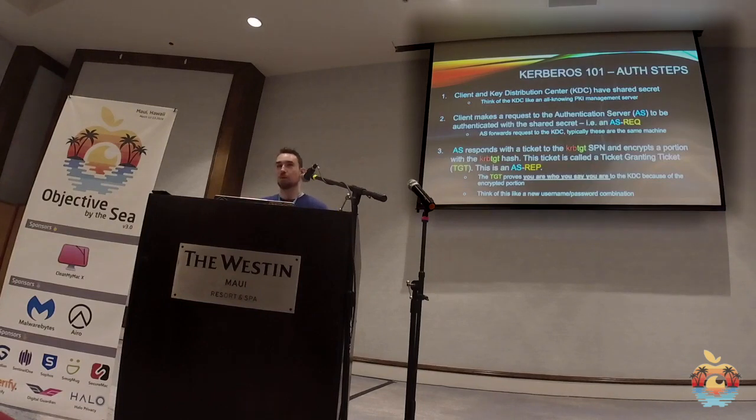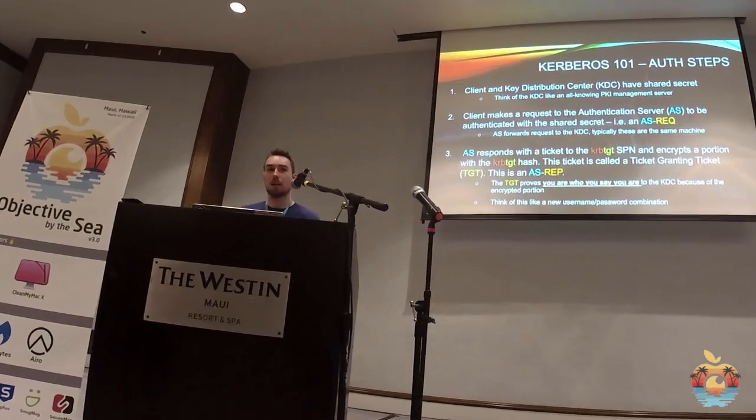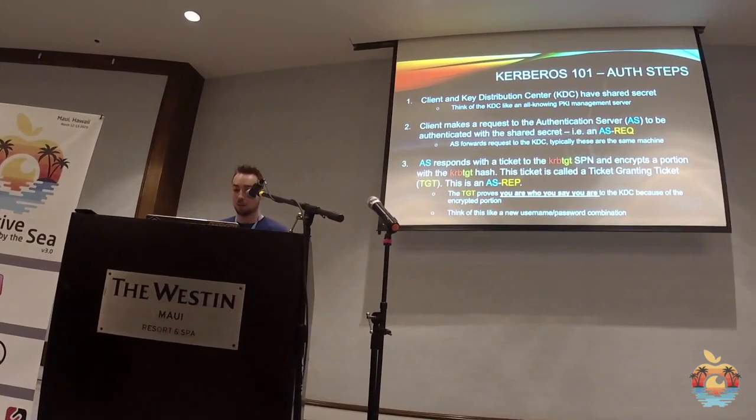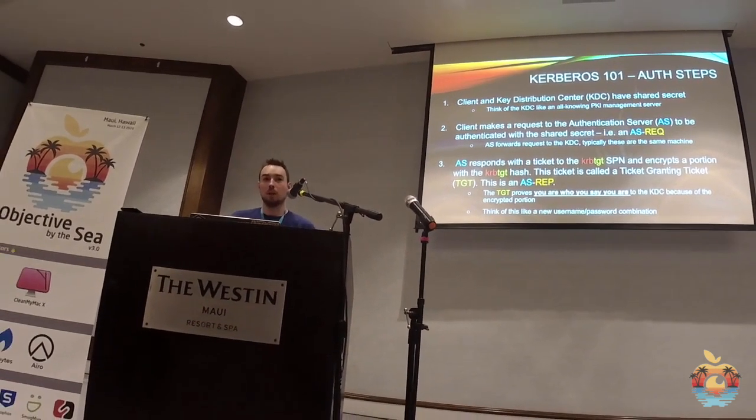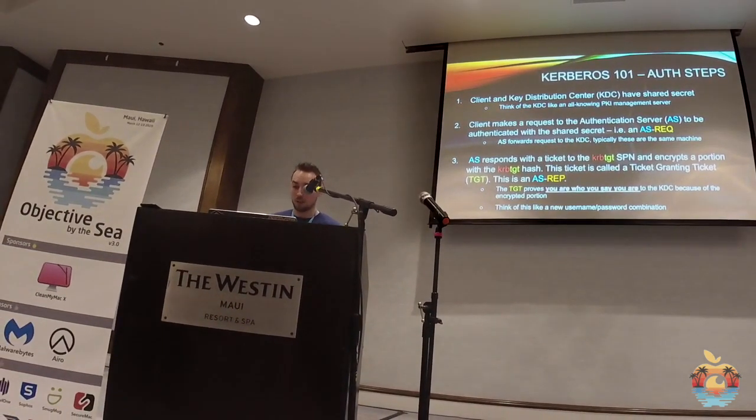So now we start talking about Kerberos specifically, all these different steps. I try and break this down, not get too specific. In the beginning, the client and the key distribution center have some sort of shared secret. This is how all this cryptography is going to be going on. You have some shared secret that's already set up with the KDC. Then the client makes a request to the authentication server that has the KDC on it, and you're doing this authentication server request to try and get some sort of ticket. So you do that request. You get back from your AS request, your authentication server request, an authentication server reply.